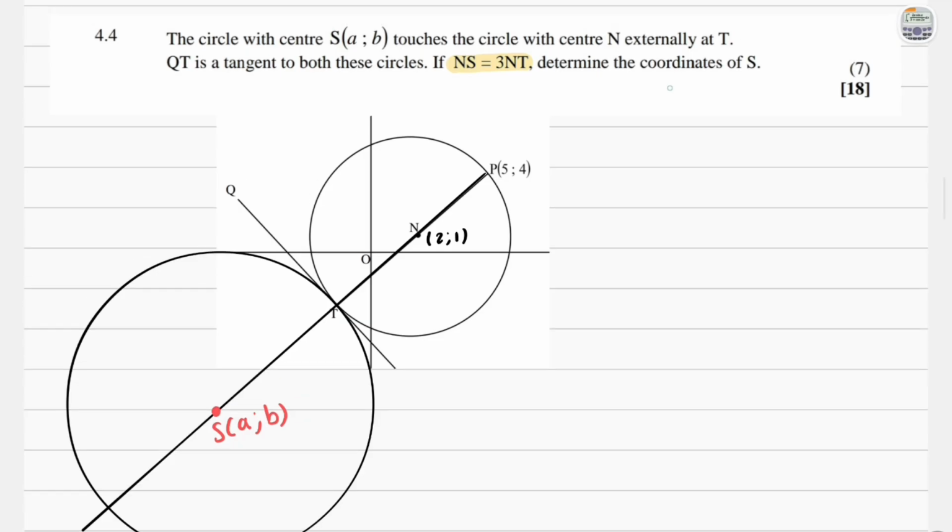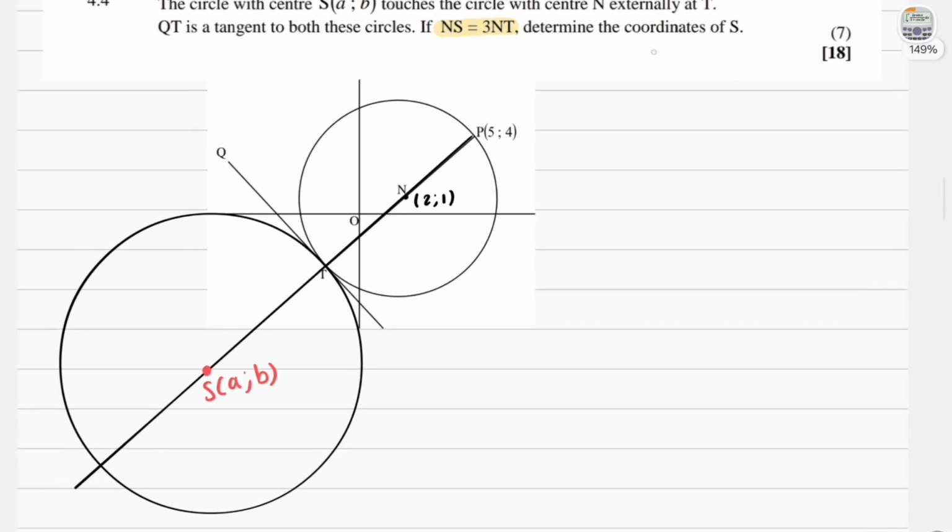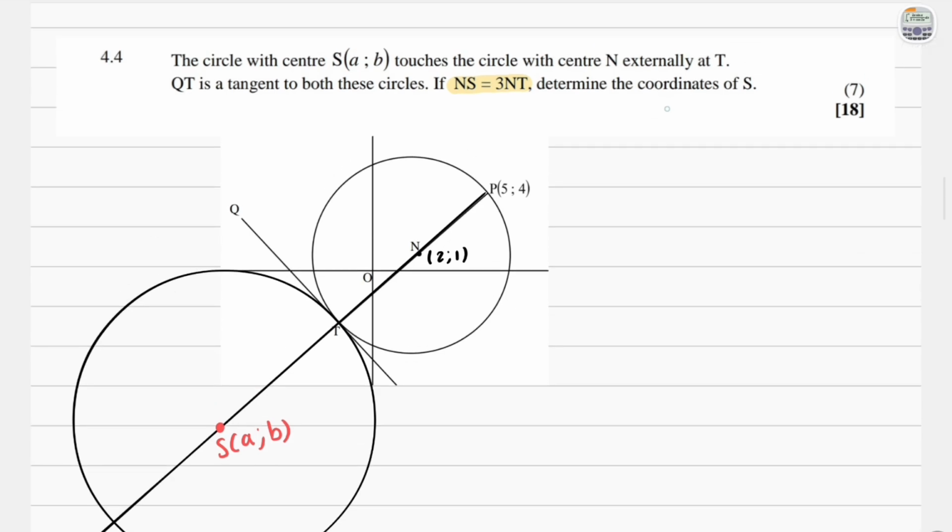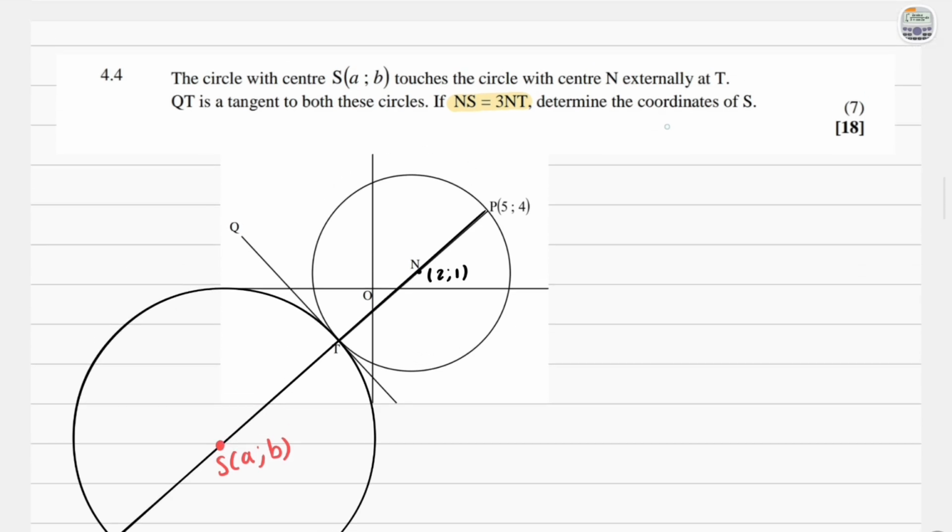Here's why I said this is definitely going to be a larger circle. The radius is bigger because NS is 3 times the size of NT, meaning NS, right? That would get 3 parts, and then NT gets 1 part. So from that, you can see that TS would get 2 parts, so it's bigger than this. It's twice the size of this circle. Okay, this would be 2K, this would be K. 2K plus K is 3K. Okay, but that's not important right now. So all we're just trying to find is S using the information we have.